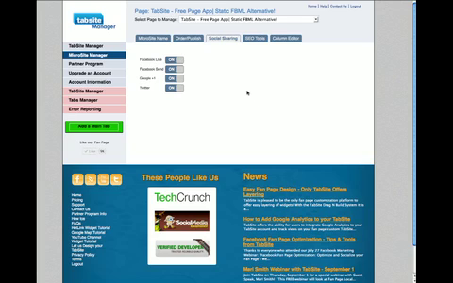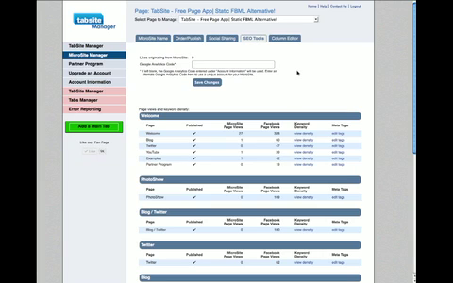Toggling back to the manager area, I want to take a look at the SEO tools. SEO tools are a great resource. What they do is help you fine-tune and hone your content and letting you know keyword density, metadata, title tags, things like that for your microsite. The top area here is Google Analytics. You can add Google Analytics code with our gold package so you can track more analytics through Google on your microsite. Below that, you'll see that it has the welcome tab.